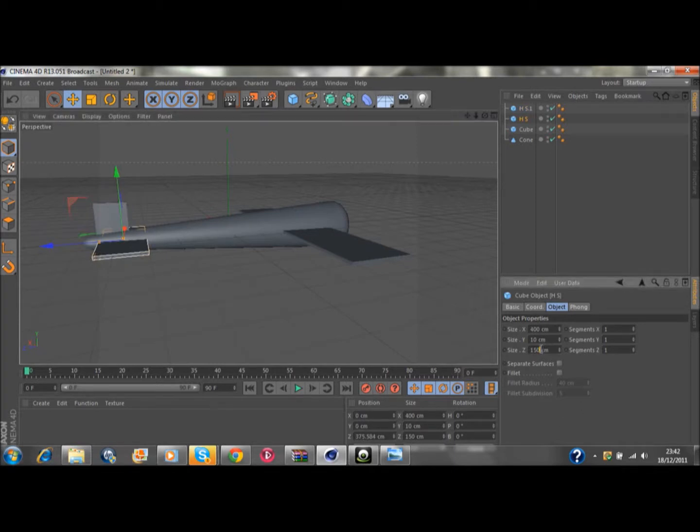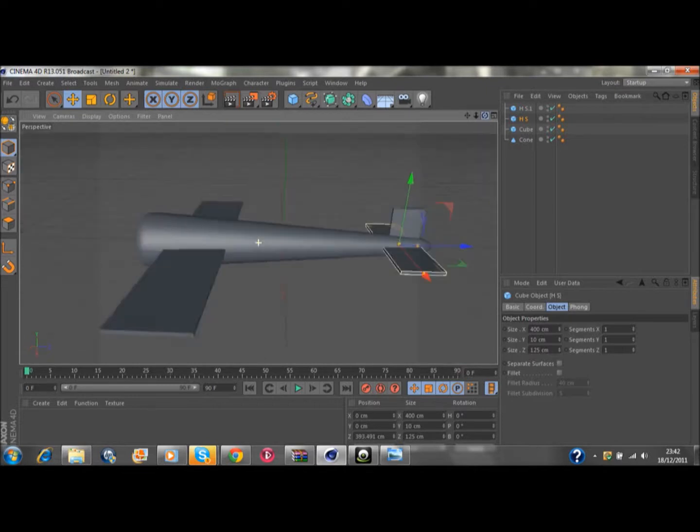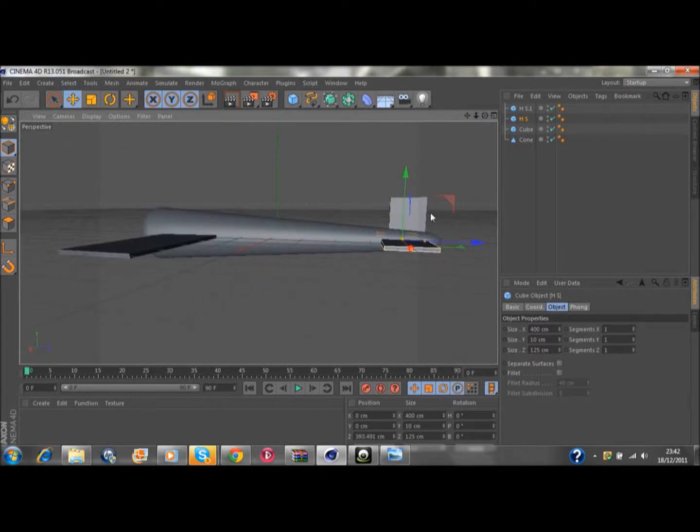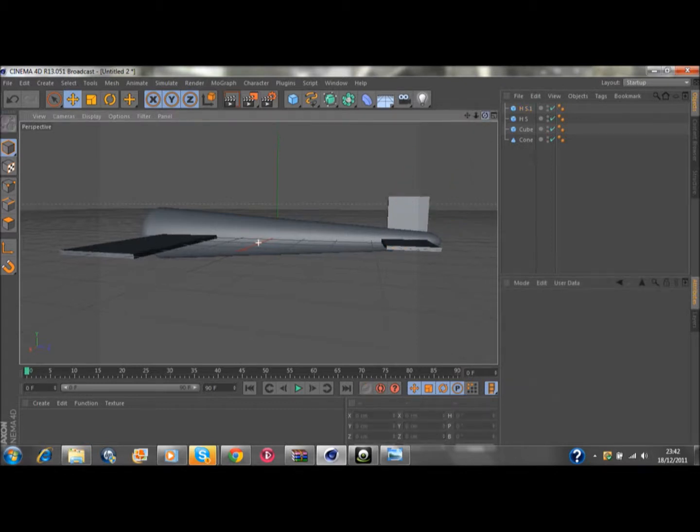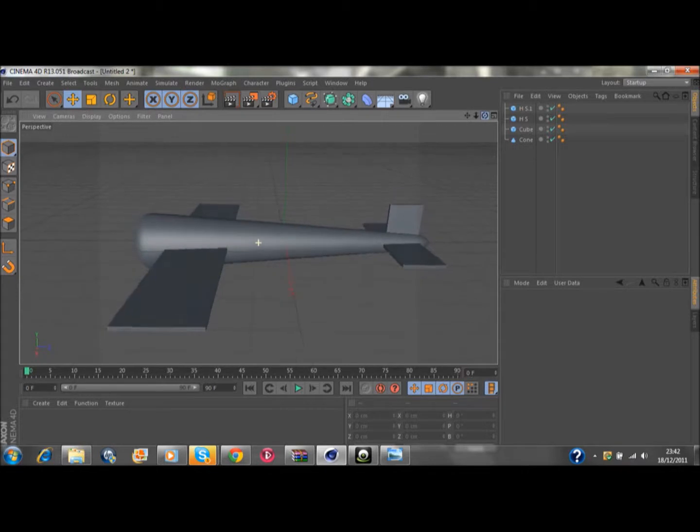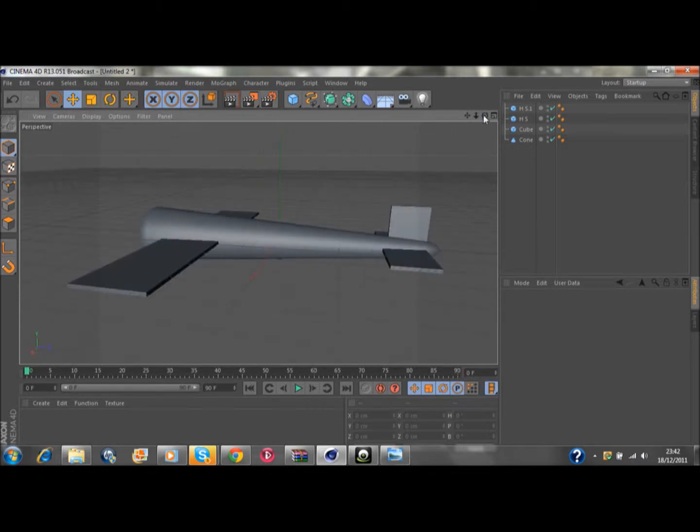Sorry, I'm just doing a bit of editing. So if you want to change back to your HS and change the size Z-axis to 25 and move that further back so it's in line with your tail, it all goes to ratio then. Yeah, it's looking better. So now you have your tail and you have your horizontal steering and wings.